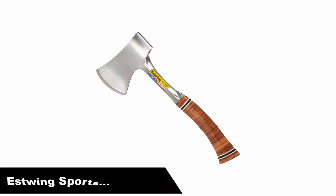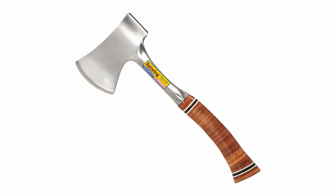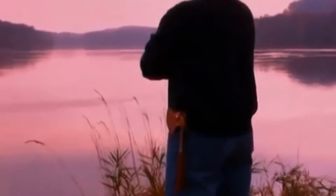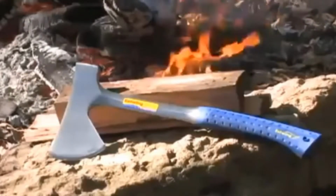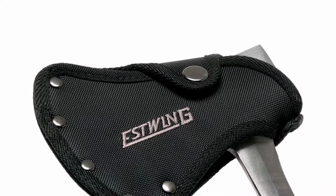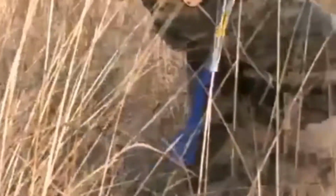So, let's get started. Number 1. Our overall best pick is Estwing Sportsman's Axe 14-inch camping hatchet. While you can sometimes get by with a multi-purpose axe, you'll generally be better off with a larger axe and a small, handheld axe. The Estwing 14 Sportsman's Axe is a hard-wearing hatchet that's surprisingly effective at chopping and okay at splitting. The head and handle are one piece of drop-forged American 1055 carbon steel. This would normally cause a large amount of hand shock, but Estwing covers the handle with stacked leather.